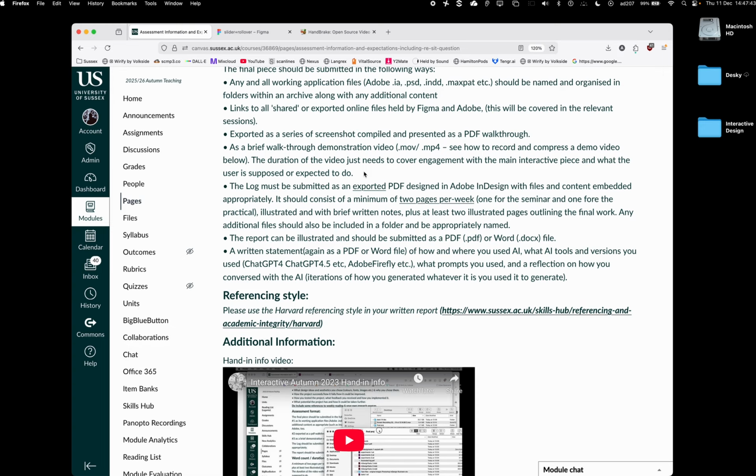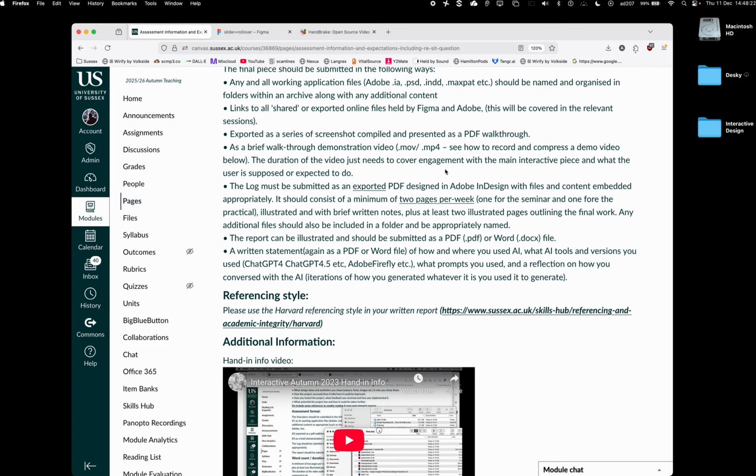And then also some of this work will be sent to an external examiner, and they will also look at it as well. And so what they're doing is they're checking my marking, and they're checking that the work is suitable and the feedback is good and appropriate. And they might not know about interactive design. They might be a documentary maker. So if we just can give them a little video that introduces the project, explains how it works, shows them how to use it, walks through all of the elements in it, then that's great.